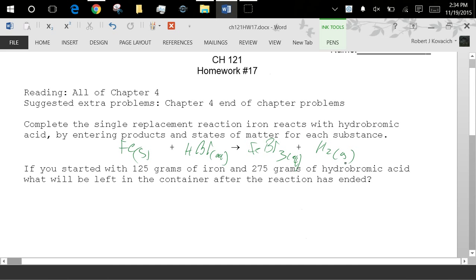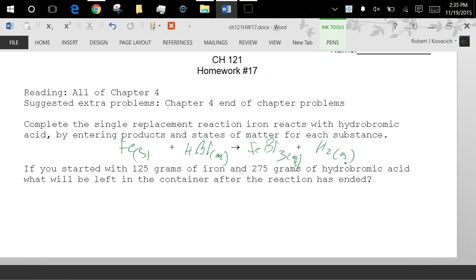Everybody had iron 3 bromide, right? FeBr3. Why should it have been FeBr3 and not 2 or just FeBr? Three is the one that's most common. If you look on the periodic table, the oxidation states that are shown are 2 and 3 is bolded. So unless something weird's going on, you're not going to have iron 2 produced. And there isn't anything weird going on here, so it's iron 3.